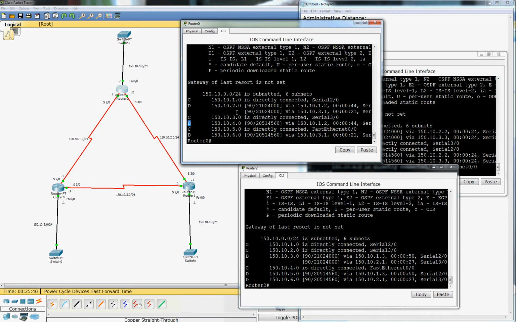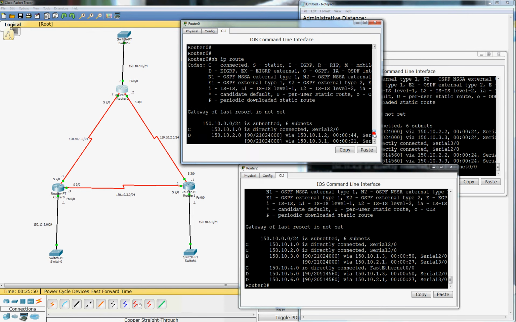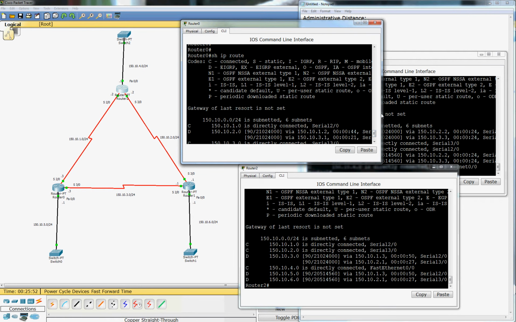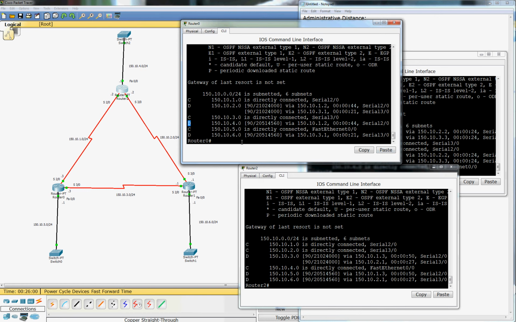Now you might be wondering, R is RIP, why didn't they use E for EIGRP? Why D? If you look up here in the table, E has already been used, right there, for the EGP routing protocol. So Cisco couldn't use it anymore, so they said, why don't we just use the closest letter that hasn't been used yet, so let's use D for EIGRP.